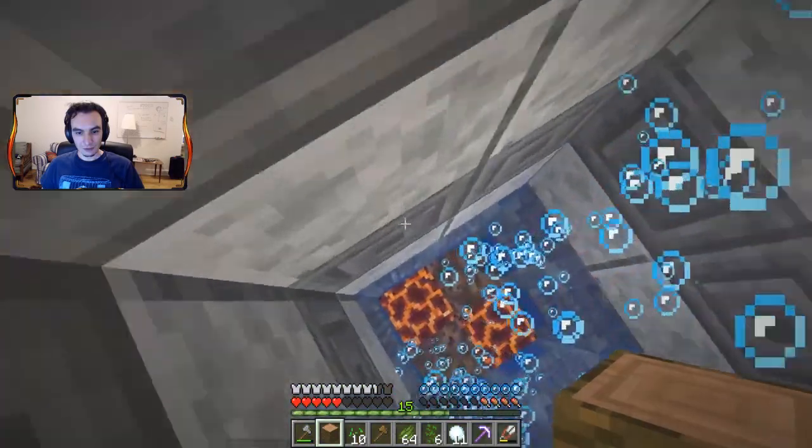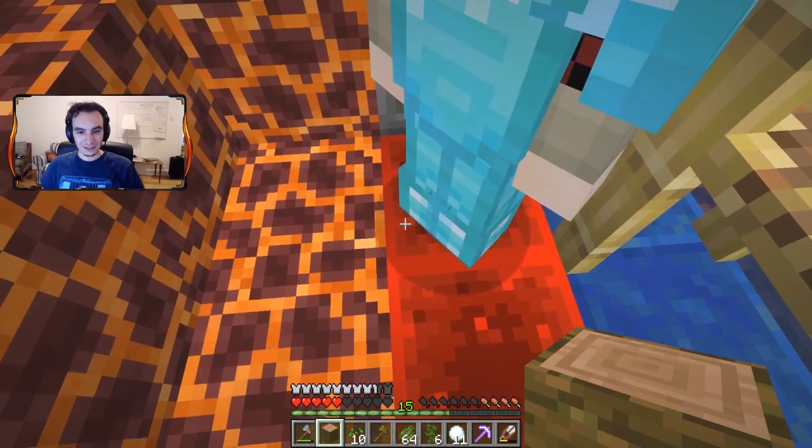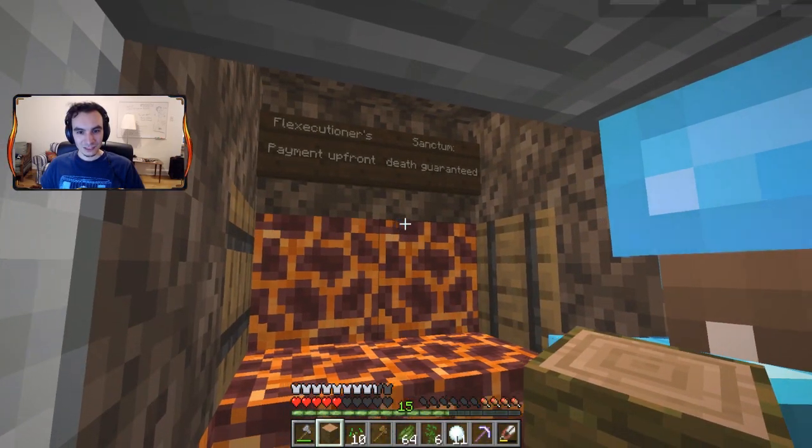How do you do this? You go through the, okay, where there's no bubbles. The bubbles launch you after. This is so weird. You can input your payments into the barrels. Man, this is so cool.